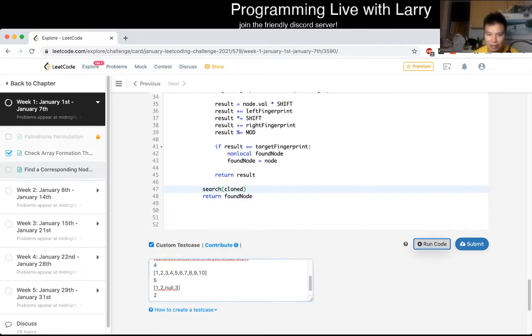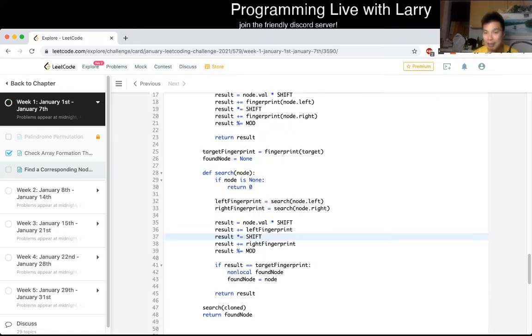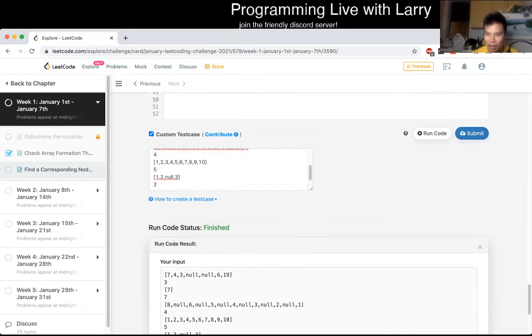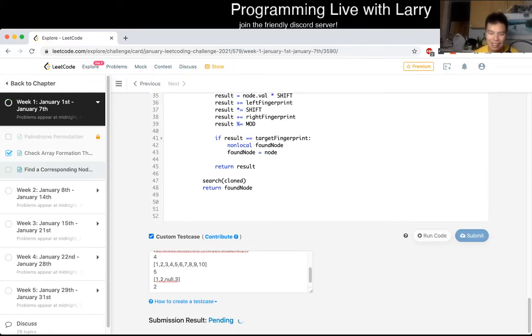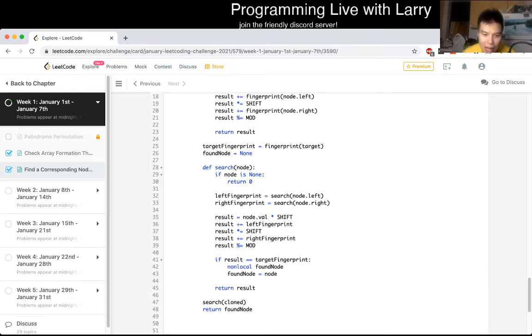And again, you can choose any function here, and any reasonable function will probably work. It's just that you may have more false positives depending on your constants, which I chose randomly, to be honest. Let's give it a go. Like I said, it's not a probabilistic algorithm, but there may be bad constants that give you the wrong answer. But yeah, so this is accepted.